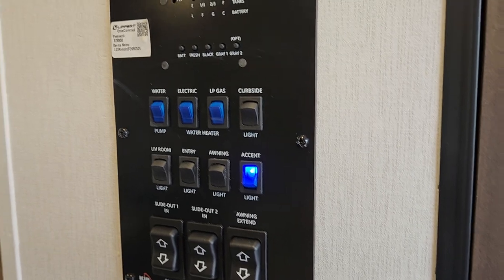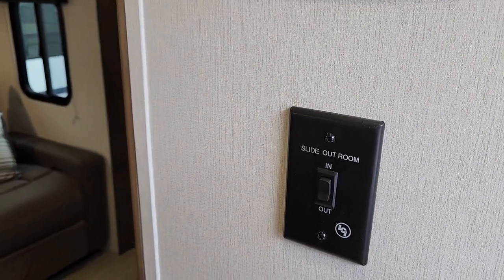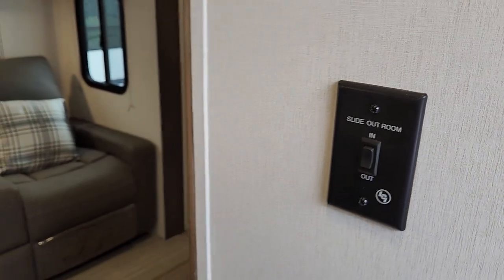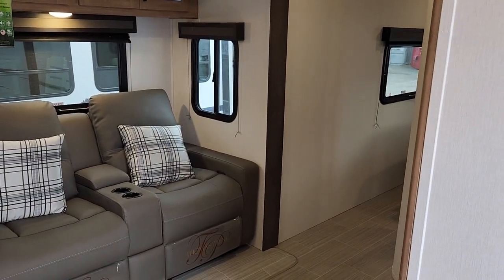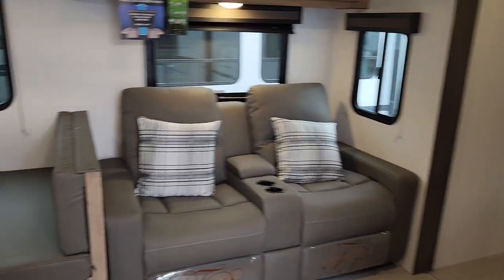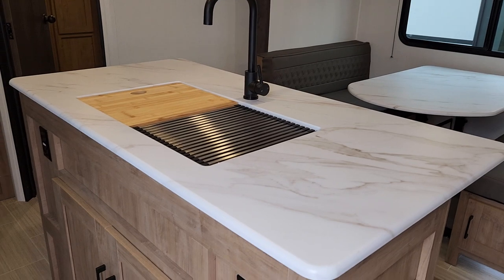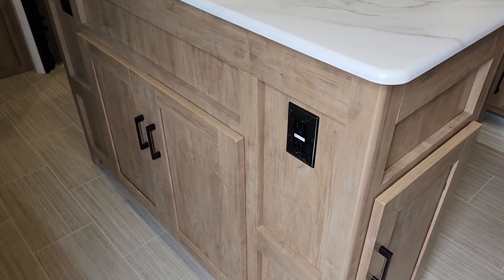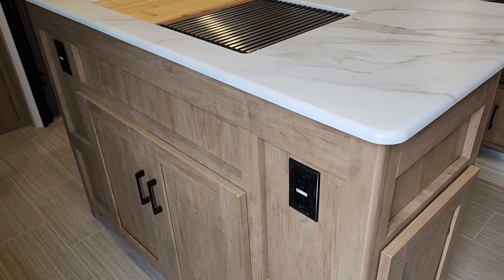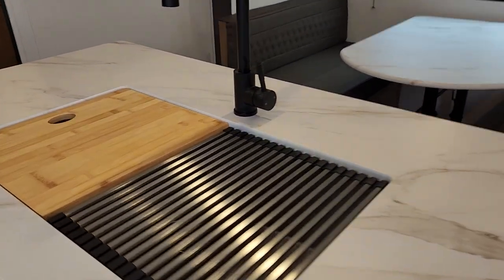Most of our light switches are located just right here. We do have another slide switch just below — this will be our kitchen slide-out switch, which is a shorter slide just behind me. Everything is right by the door, kind of where you'd want them. Immediately to my left we have our kitchen. The island design creates just a ton of storage, with outlets all the way around it on both ends, and a nice deep stainless steel sink.